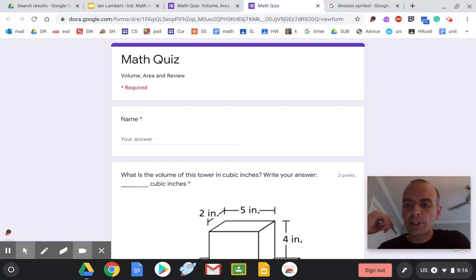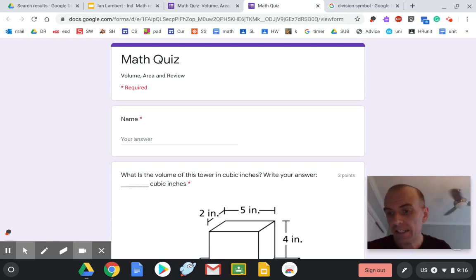Now, before I show you around, I'd like to start with something. I've never done a math test on Google Forms before. So I imagine there's going to be some problems that I don't even know what they are yet, and we'll deal with them. So don't panic. If something doesn't work or there's a mistake, we'll fix it. And that's the reason I'm giving you 2 days to do this test. So you can work on it today and you can work on it tomorrow. Okay? Let me just take you on a little tour of the test.